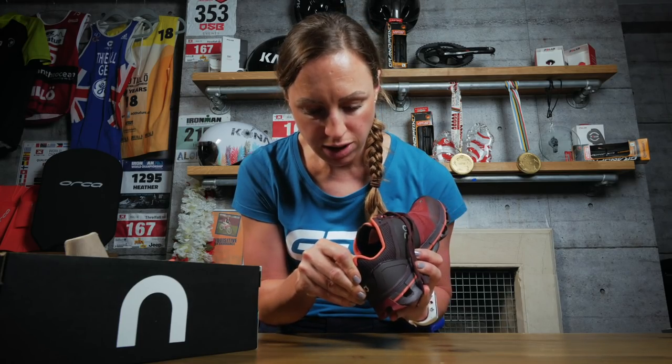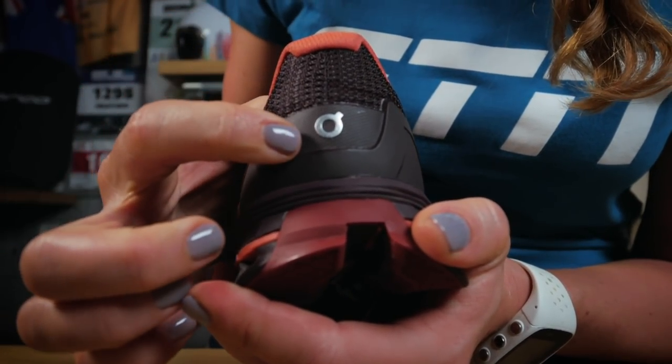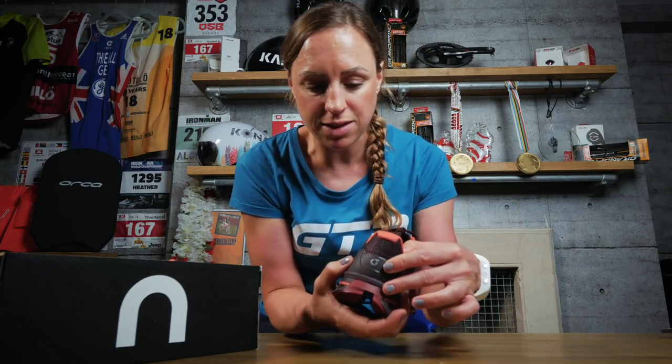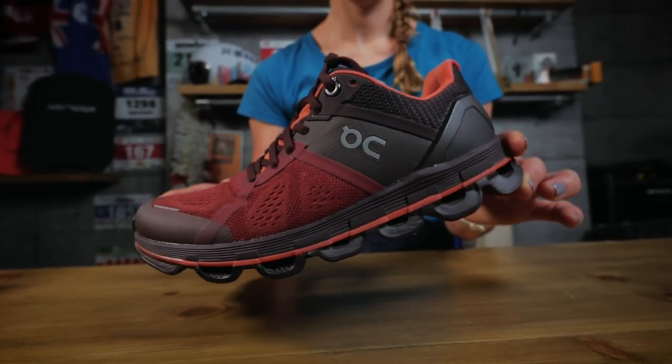I must admit, I'm actually really looking forward to trying that on because it does look really nice. Moving from the inner to the outer side of the heel, as you can see this part is pretty stiff. On have used a reinforced outer heel cup that's injected with TPU, and basically it's designed to add to that stability. If you think when you combine that with these 3D form-fitted pads inside, it really is going to feel pretty secure and stable.